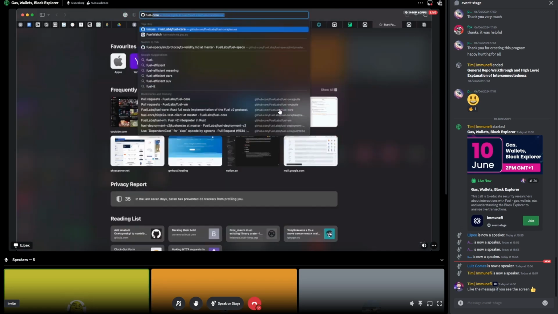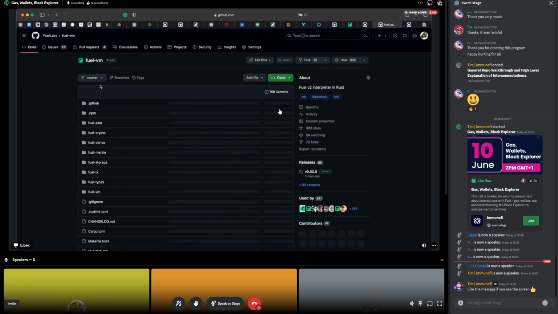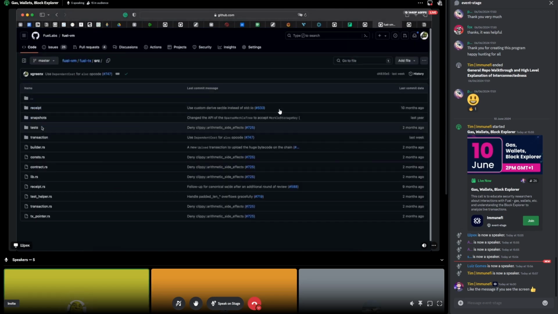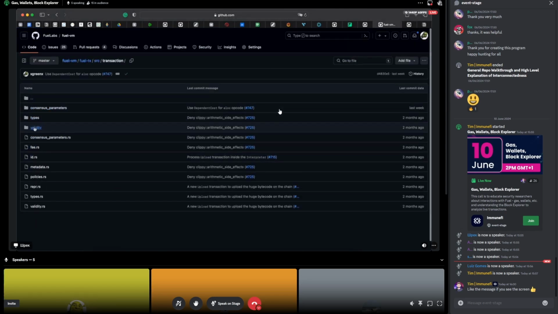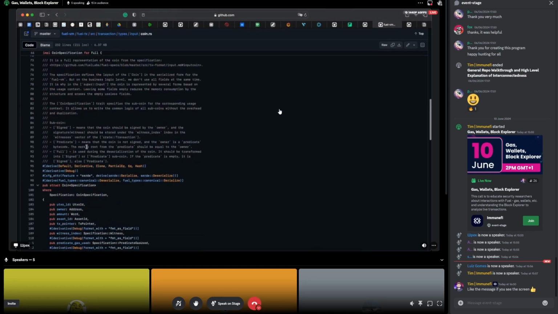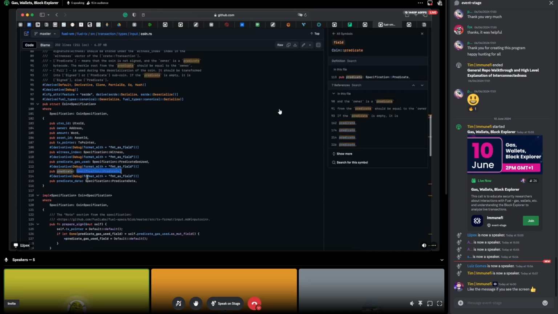has, maybe let's go to FuelVM just to see the definition of transaction. Go to tx, src, transaction, types, and here input, and coin, for example. So if you look into the definition of input coin, we can see that here we have a predicate, it's the script that we need to run, predicate data, which is some data that will be passed to the predicate you will run, and predicate gas used.